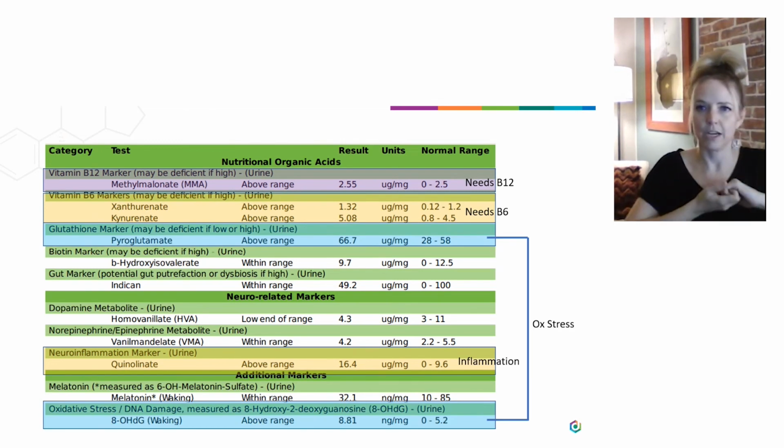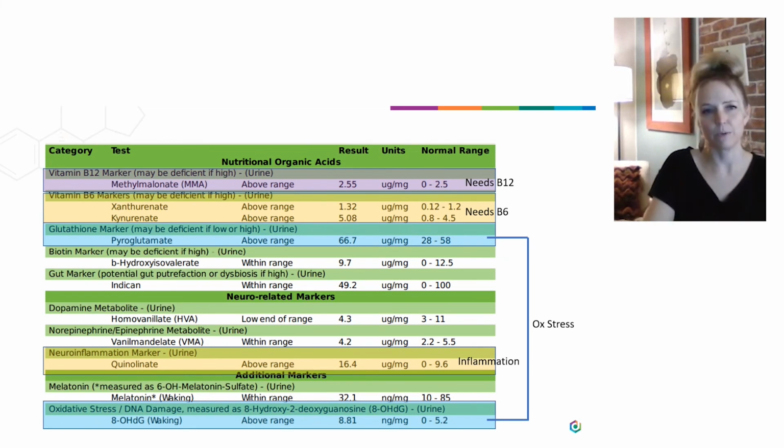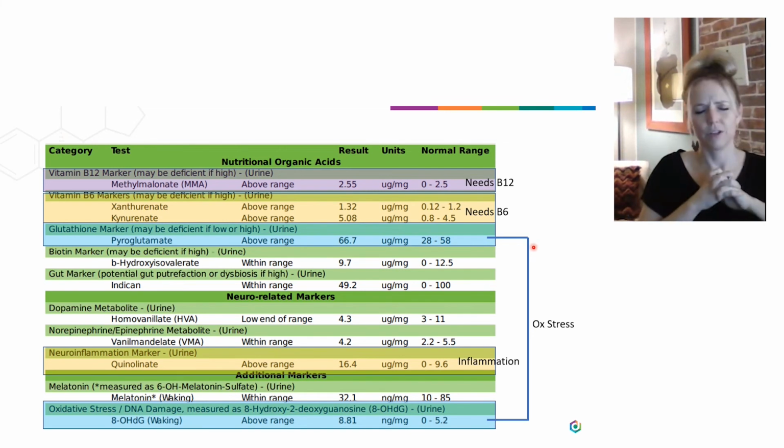Pyroglutamate and 8-OHdG, I always like to look at together, and especially when pyroglutamate is high, it suggests that she needs some glutathione support. It's a pretty overtaxed system right now, and she doesn't look like we would see in an extreme case of hepatotoxicity from acetaminophen, where pyroglutamate's in the thousands or something like that, but just a little bit on the higher side. So, her body's working pretty hard right now to keep up with the oxidative stress needs. And arguably, she's got some cell turnover because we've got some DNA in the urine. And so oxidative stress is starting to emerge as a part of her presentation as well.